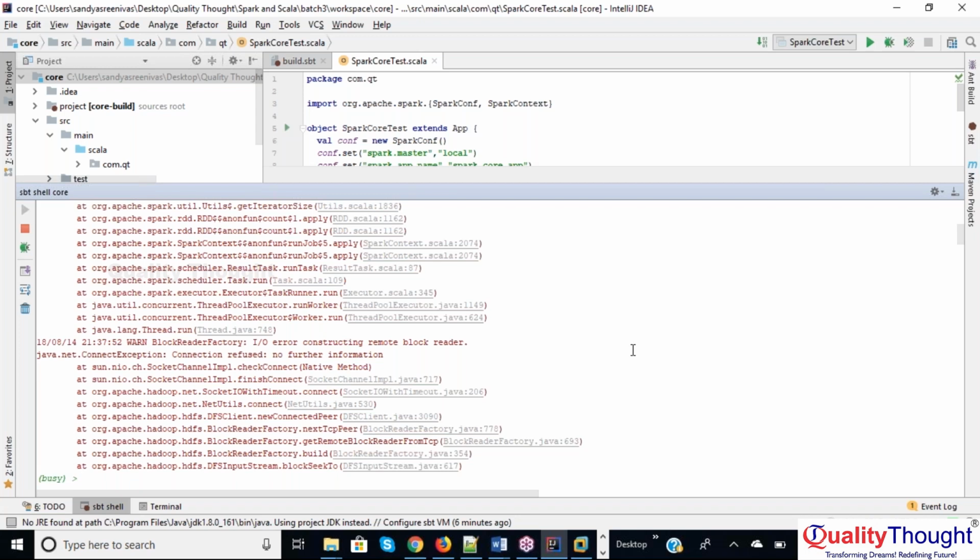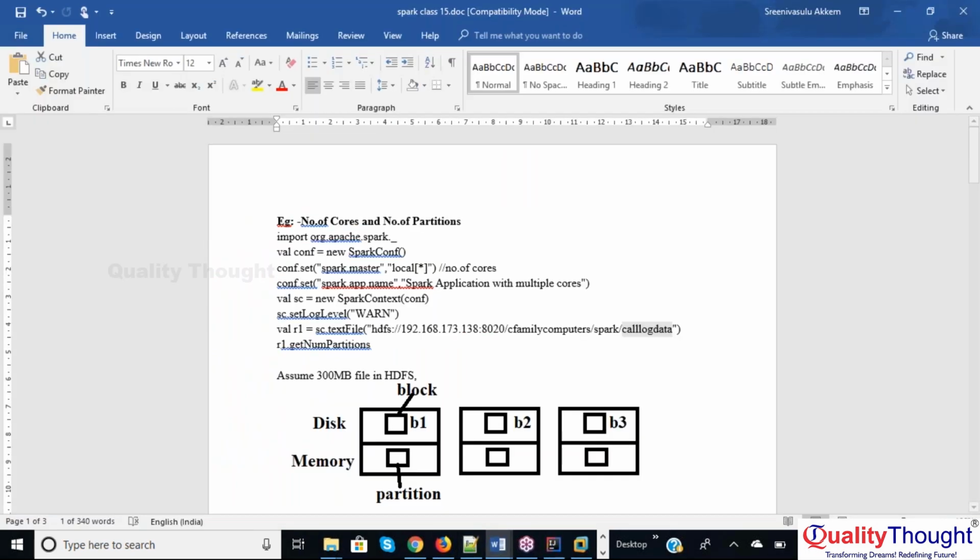Input output error, remote block. So this one is correct, right? hdfs colon 192, this is the port number 8080. So the directory name we passed.